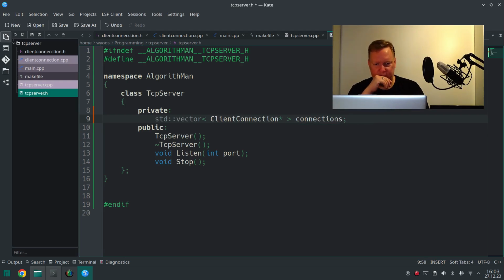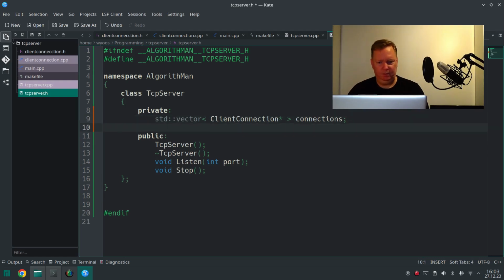Good. So this is where we will keep references to all the connections to the clients.